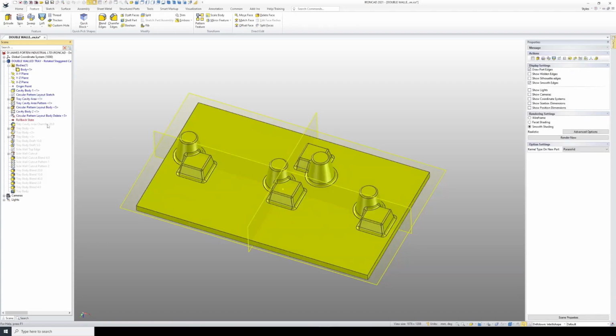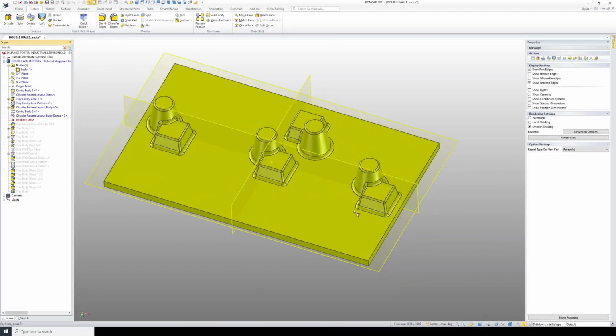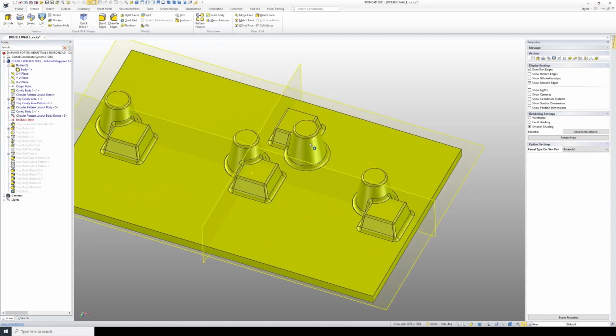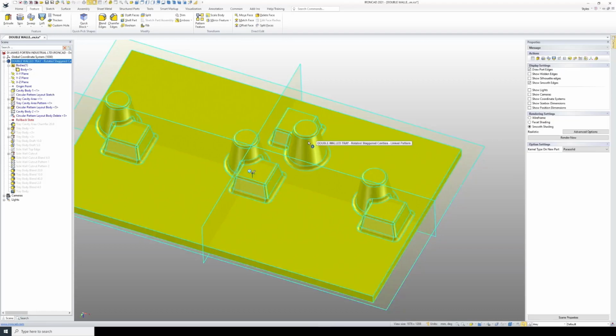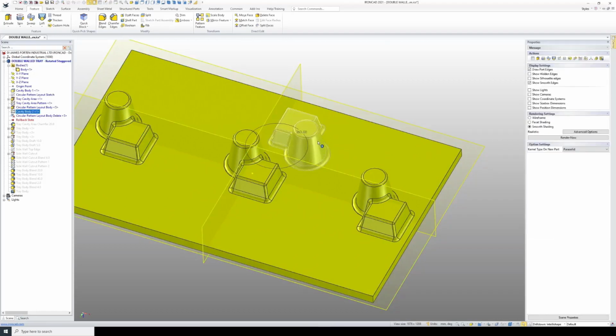Now one of the things with the fill pattern is that it won't pattern another pattern by itself. So it worked in this pattern up here because I was patterning this pattern with another feature that was on that face. But now that I'm moving it separately, IronCAD won't let me just pattern this pattern.